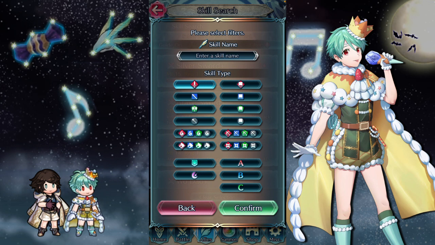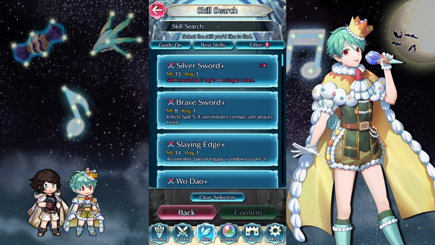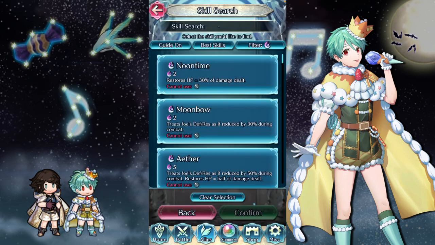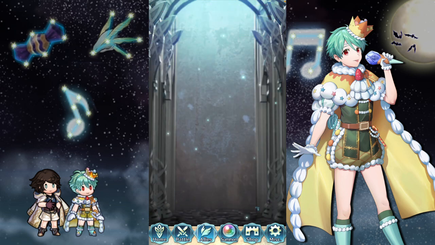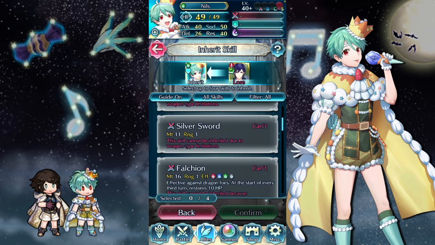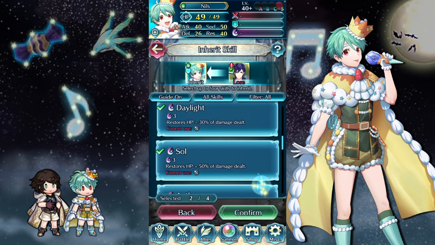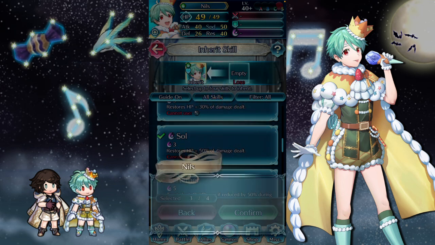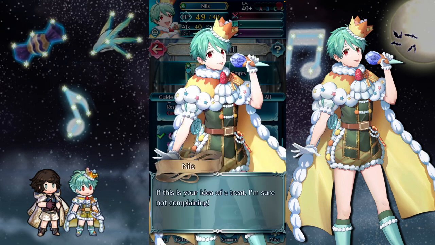And unfortunately, there aren't any really good inheritable dragon weapons either, so we're just going to stick with his default weapon, but we still have plenty of other skills that we can grab for him. Since he is a dancer, he also doesn't need an assist skill, so we're just going to start by grabbing him a special, and we're going to grab Aether for arena scoring in case we want to use him there. This is my last Aether. Very sad, but he deserves it.